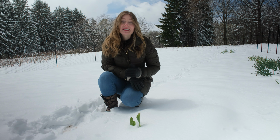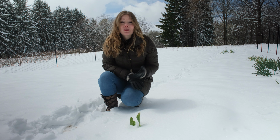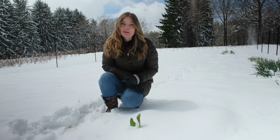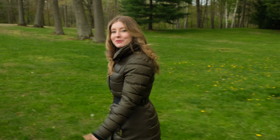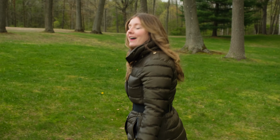But this is a perfect example of how gardening invites the opportunity to experiment, to learn, and, well, quite literally to grow, for both the steward of the garden and, of course, the plants. I'm happy to report that the plants survived frost and snow with only a few broken stems and wilted leaves. I am yet again reassured by the resilience of these cold hardy plants. Let's go take a look.